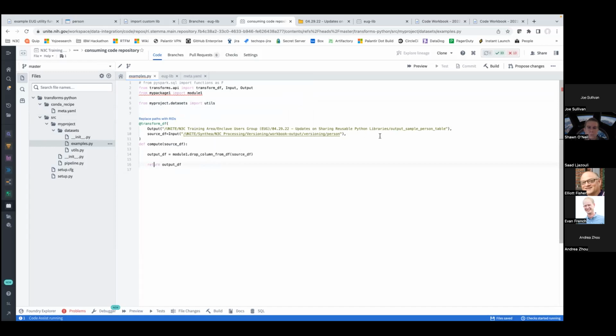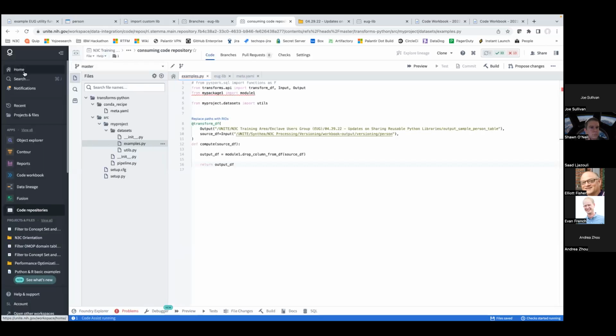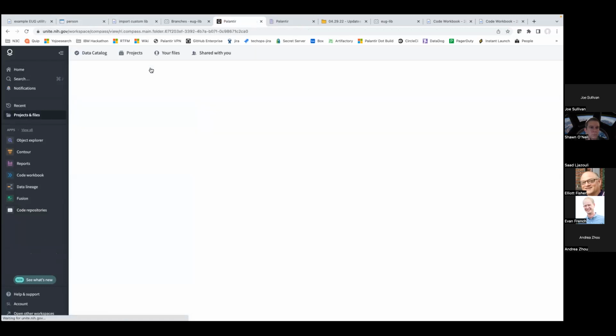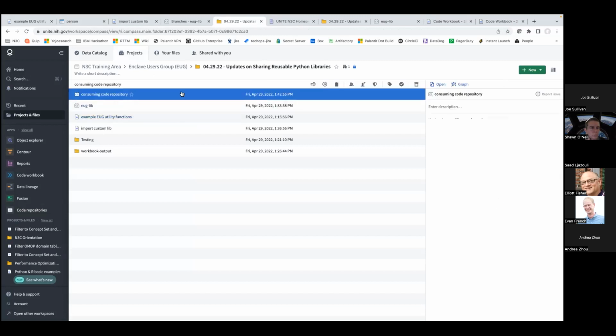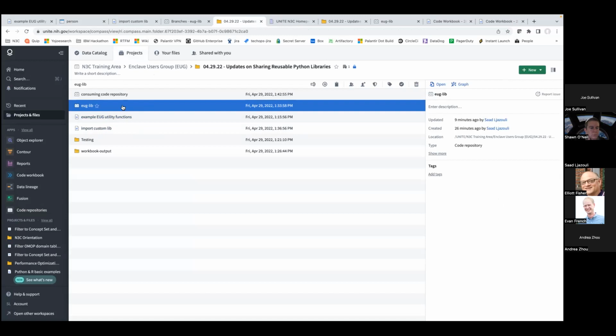Let me switch to the knowledge store process real quick, and then I'll come back to testing. But that's essentially the process. So if we go back here, this is the library that I produced, EUG lib.